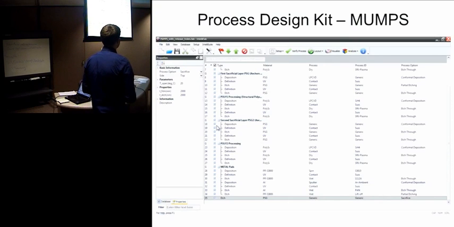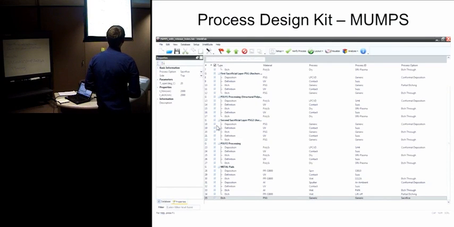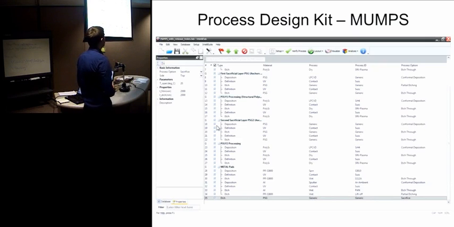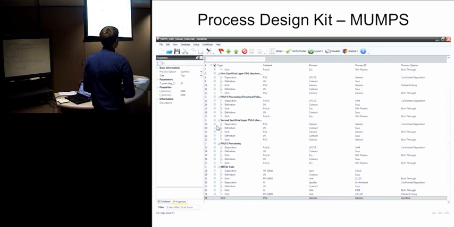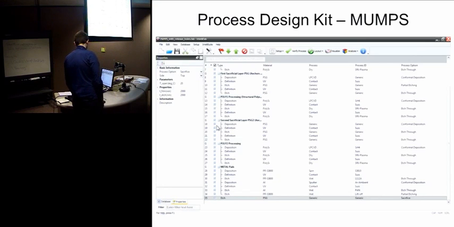We're working with a couple of these foundries where they will post a link to IntelliSuite along with all of the other MEMS tools on their website. And then you can download a free version of FabViewer as well as all of their process flow information, so you can plug in your own GDS mask and then go from there. You would need to buy IntelliSuite if you want to edit any of the process steps, but in general, a lot of people are just looking to use these processes as they are because you can fit more than one project on the wafer. So they save a lot of cost.